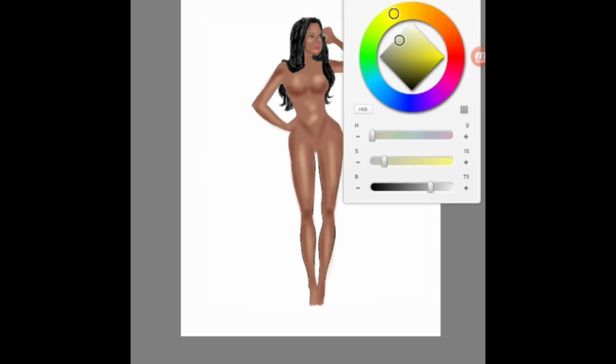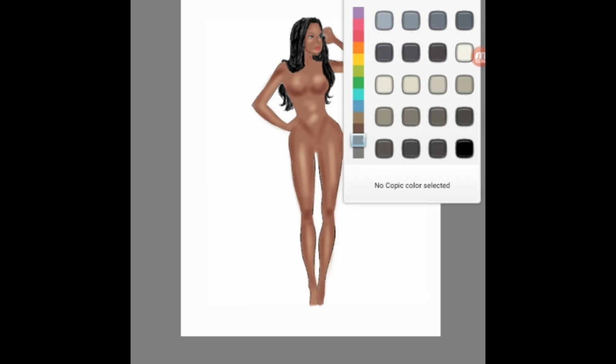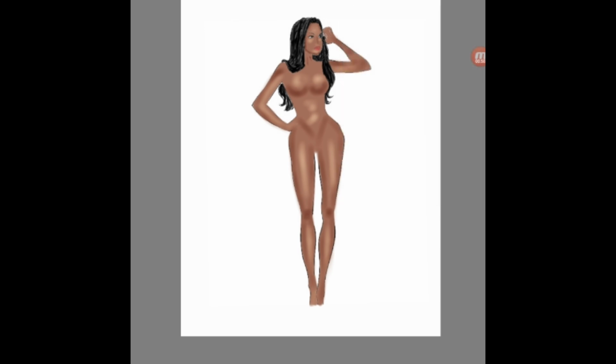So the next thing I'm going to do will be to go to my color wheel, and I'm going to select the color that I want to use for my cookie. But first of all, I'll create an outline. So the outline of the garment is just a little bit of drawing with a black pen, which is what I'm currently doing.